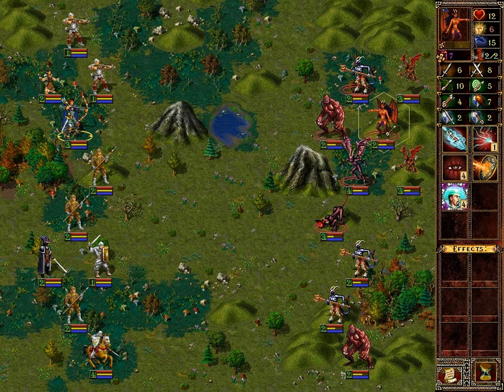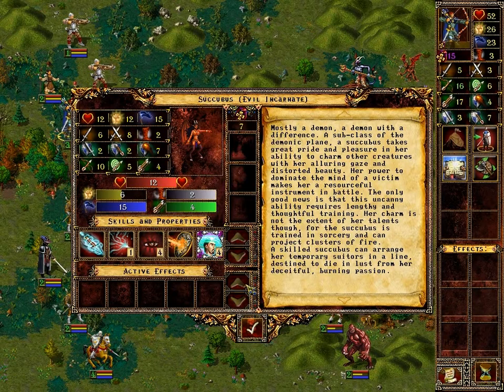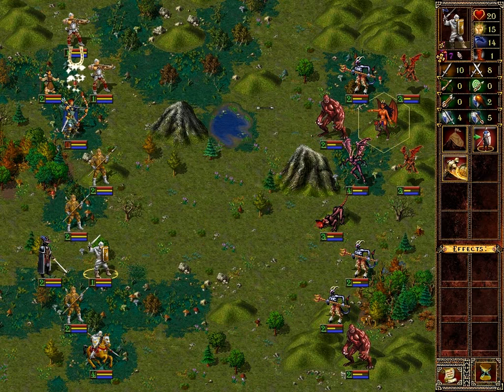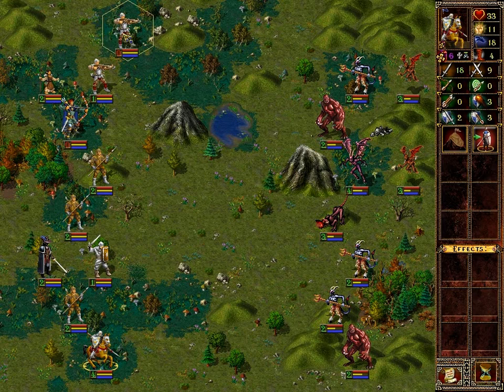We could also kill this Succubi. What does she have? Mind control, so we need to kill her first, actually. Okay, well, we can kill her. So, let's do that. One, 2, 3, 4. So I can't actually move you up, Grouchish, or he moves up and kills you. 1, 2, 3, 4. But we can move up Professor Snipes. Let's do that.